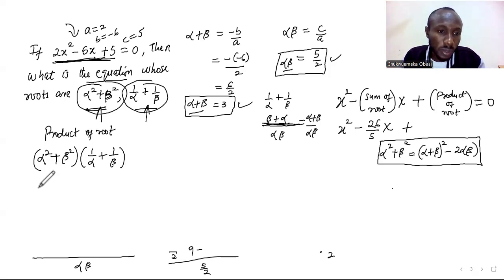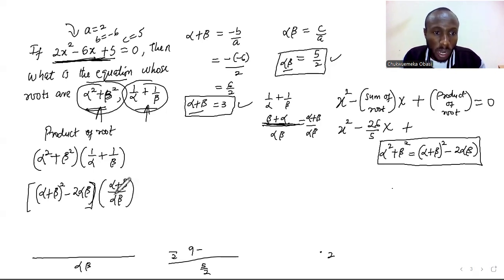So we have, remember this guy, alpha squared plus beta squared. I told you what it is. It's simply going to be alpha plus beta all squared minus 2 alpha beta, in a square bracket. Then we have these as already alpha plus beta all over alpha beta. I hope this is making sense. You can see everything is in the form alpha plus beta and alpha beta, so we can easily substitute. Now you see the reason why we have alpha plus beta and alpha beta from this equation, because we are going to be substituting those values in these ones too.